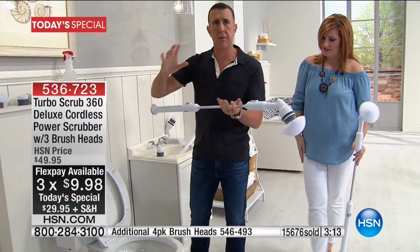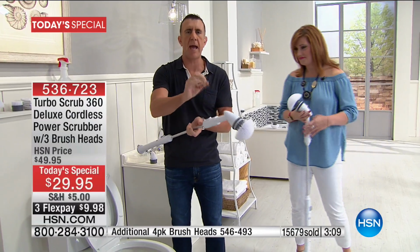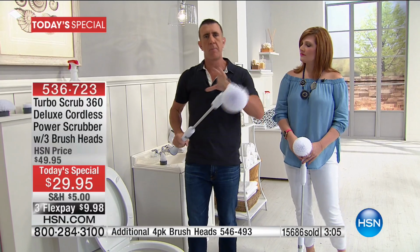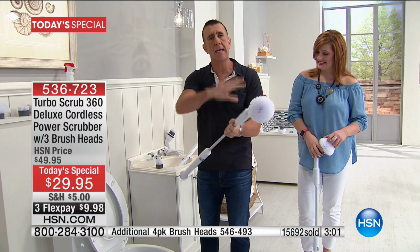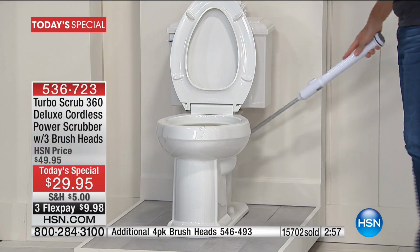Look, I tell you right now, if you are going to buy this and use it for the toilet, take a brush just for the toilet. If you are a cleaning enthusiast, pick up our deluxe kit that's available for $20 with the 4 brushes, and keep some brushes just for the bathrooms. Right. One for the downstairs bathroom, behind the toilet.